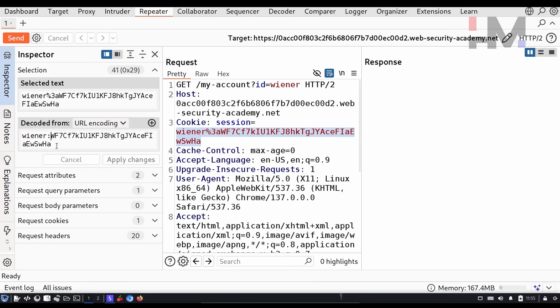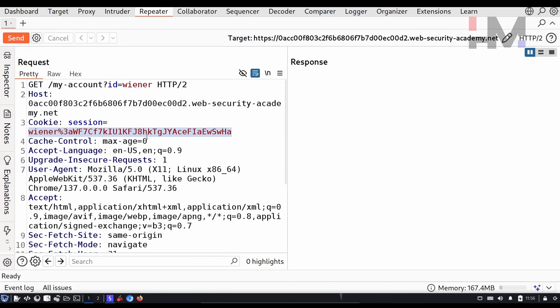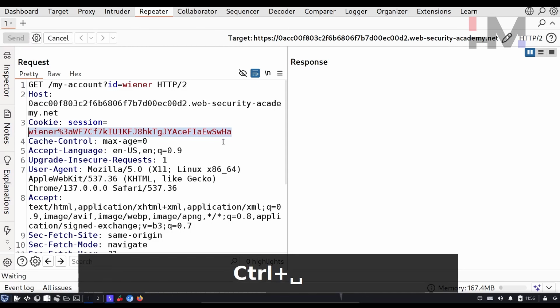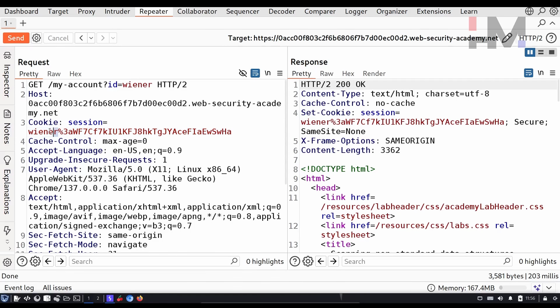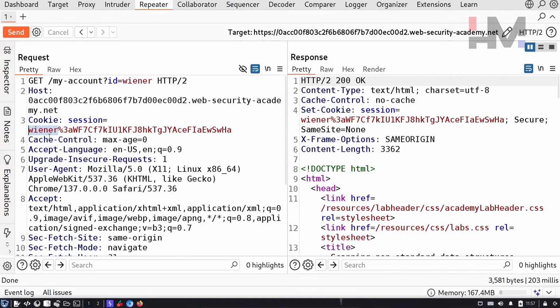This string is a random string, so we cannot work with it, but this one is predictable, right? Whenever I want to test something, I want to test something that is predictable. So I'm going to test this, and I'm going back to here. Before attacking, you should also remember that the cookie is something that interacts with the database every time I send this request. So if I send this request, it interacted with the database. If I send it again, it again made an interaction with the database. I'm going to select this predictable wiener user and inject my payloads here.